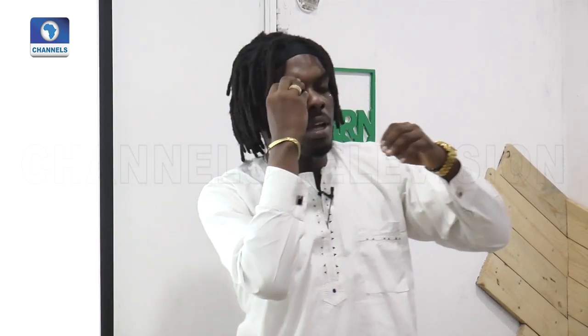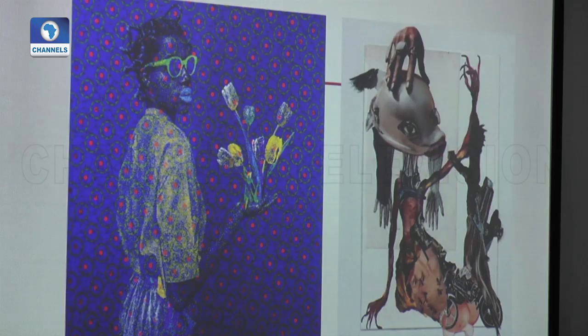Right? Then Picasso came and said, yo, why all these isms? Let me paint the eye in the mouth and take the mouth to the head, and then make the skin like this. And then he did it and put it in the gallery. And imagine everybody seeing the ism and going to the gallery.